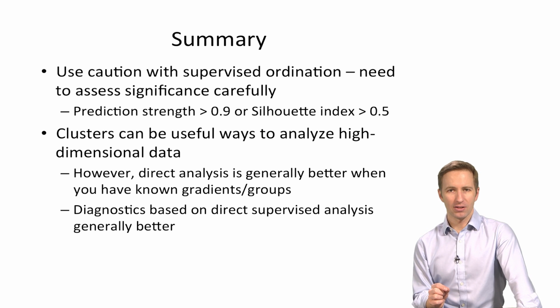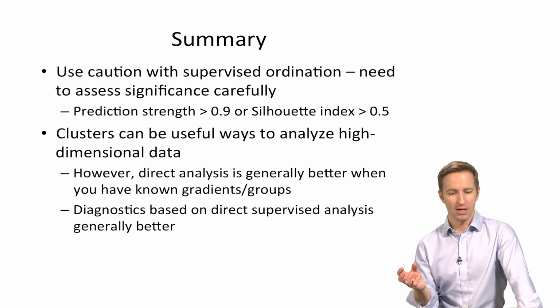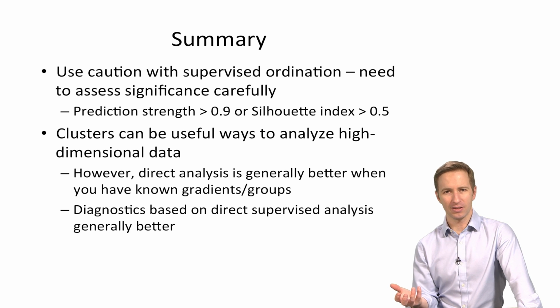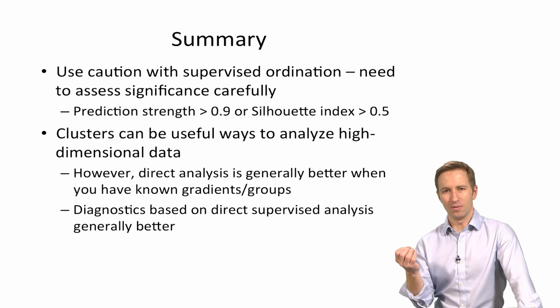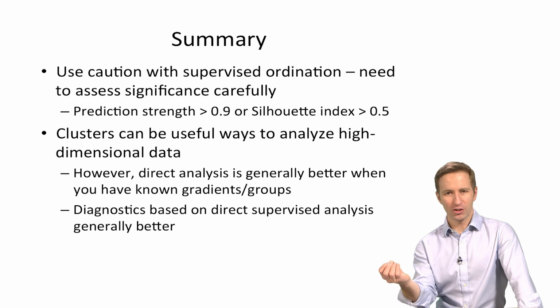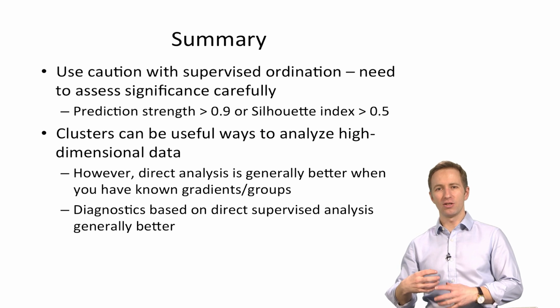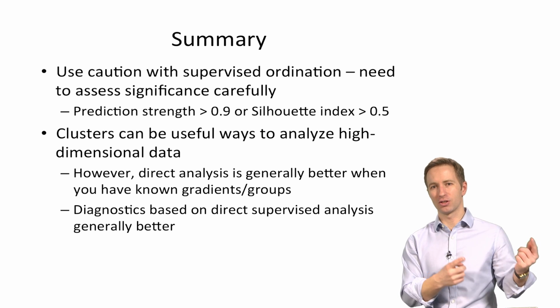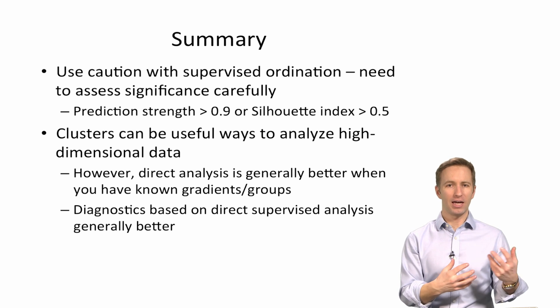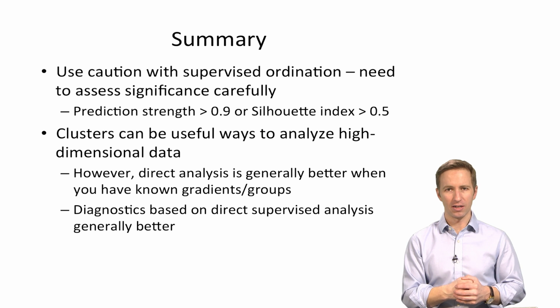However, direct analysis is almost always going to be better when you're trying to create some kind of diagnostic test. So a predictive model or a microbiome-based diagnostic test is going to be a much more sensible approach, having the diagnostic test be a function of the abundances of species or genes directly, rather than doing some kind of arbitrary clustering first, and then trying to link the clusters to the disease risk afterwards, after you've thrown out the gradient part of the data.